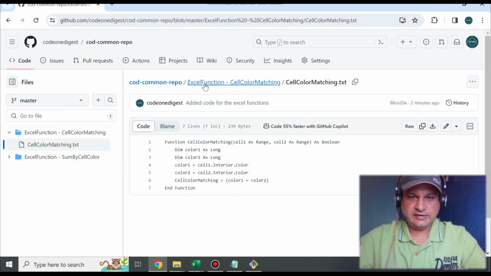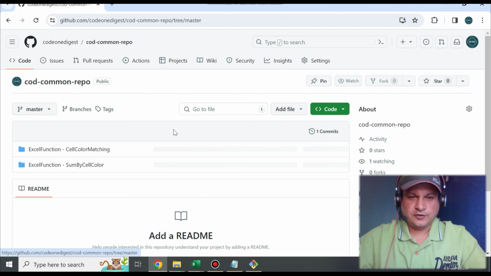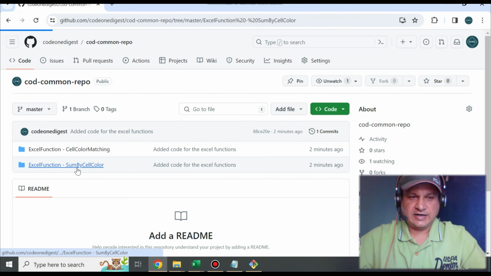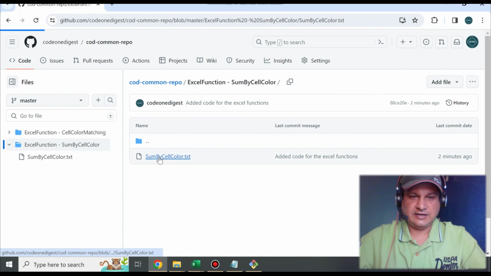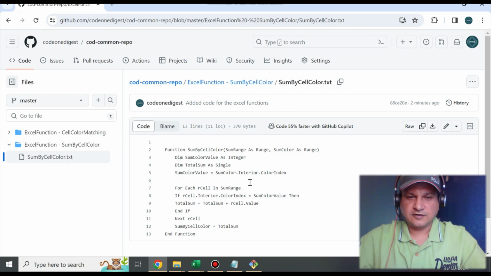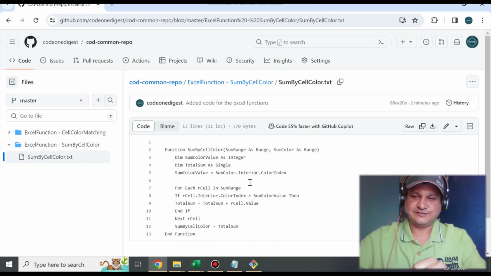Just copy this code and paste it in your Visual Basic editor. It will work for you. So start using it now.